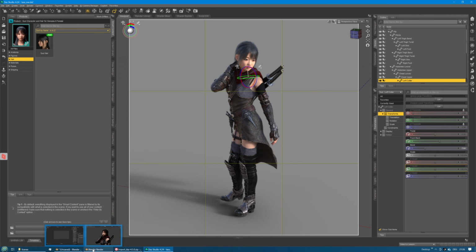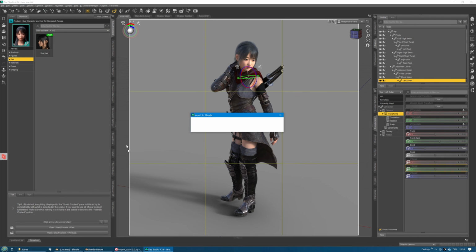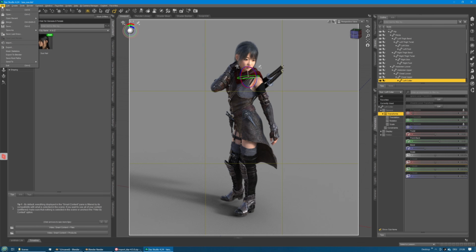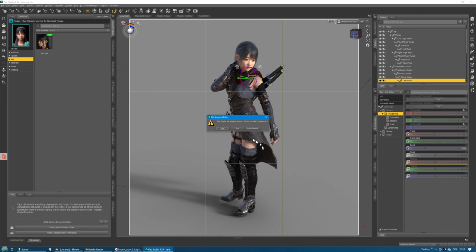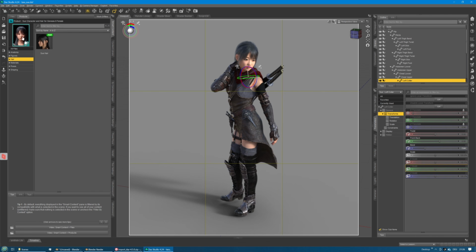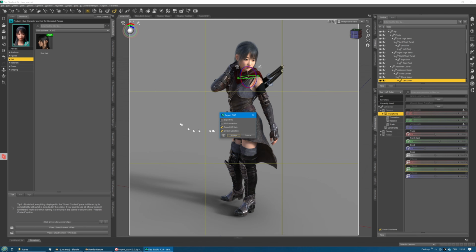and that was of course nonsense because I clicked it and I should not have done this. So let's do this again. File, save as scene, Terra Zoo DAF. Yes, we want to overwrite because I was a little dumb. It's saved, and now export to Blender.